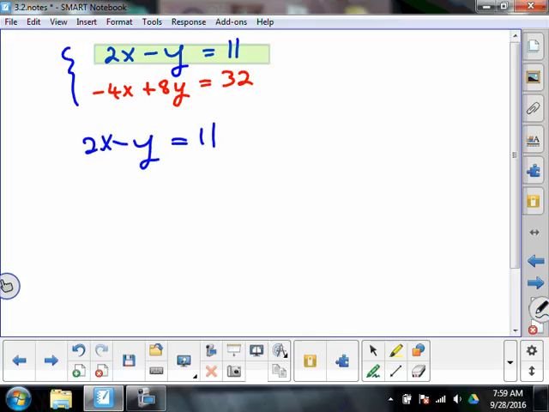We would have y equals, awesome, good start, y equals what? So what I would do is I'd take this negative y, put it on this side of the equation, right? So that's where that y comes from. So y equals what? 2x minus 11. Awesome, thank you. Good. y equals 2x minus 11.